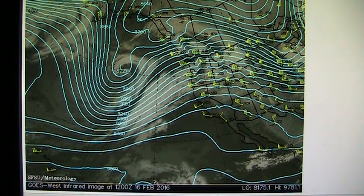And then we have this trough of low pressure that's supposed to move in. All right, here's the 300 millibar. We see that low down here, upper level. We have some indication of low pressure here. And so we'll just have to keep an eye on things and see what happens for tomorrow.